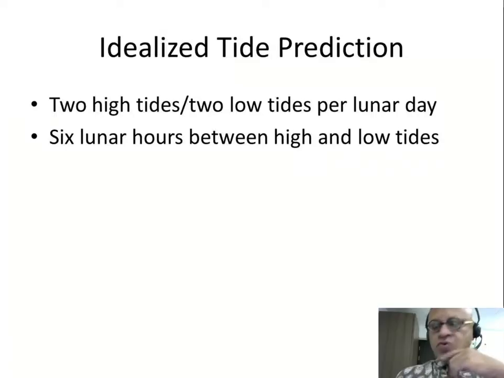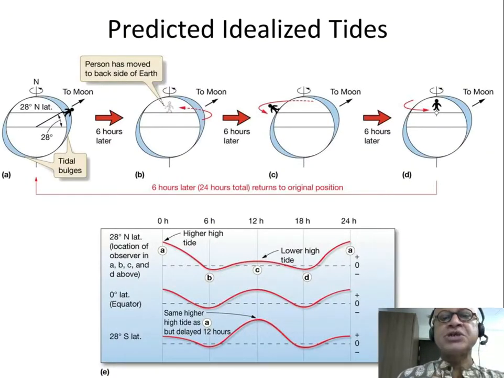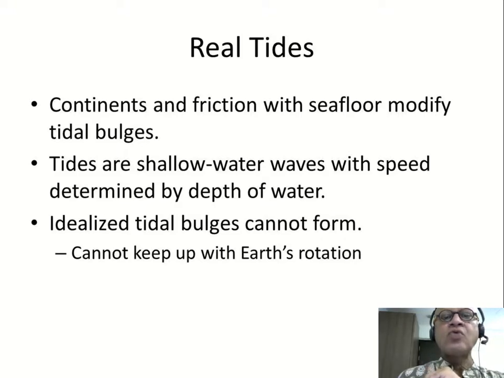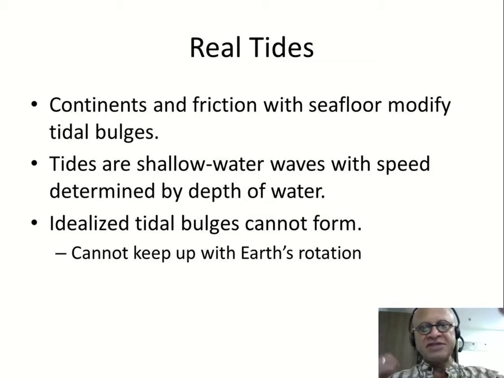Okay, so we went through the idealized tide predictions and looked at how the unequal tides are generated based on where you are because of the declination of the moon, right? The northern hemisphere and southern hemisphere differ in the phasing of the higher high tide and lower high tide, and how the tidal heights differ based on the latitude, etc. Now let's look at the real tides.